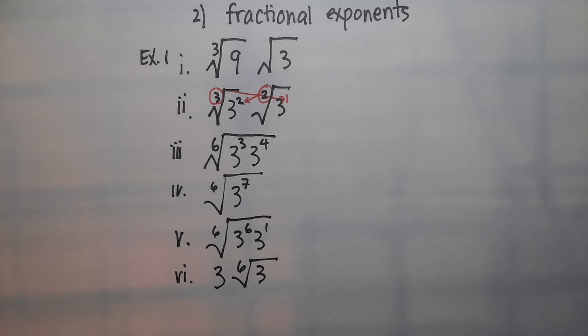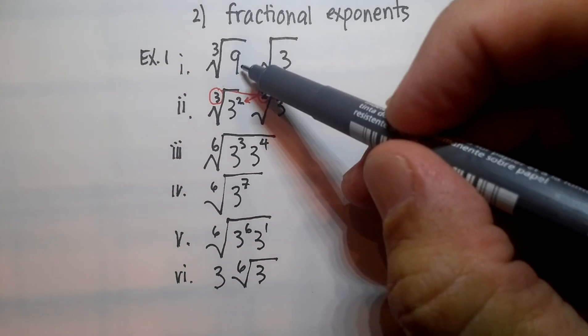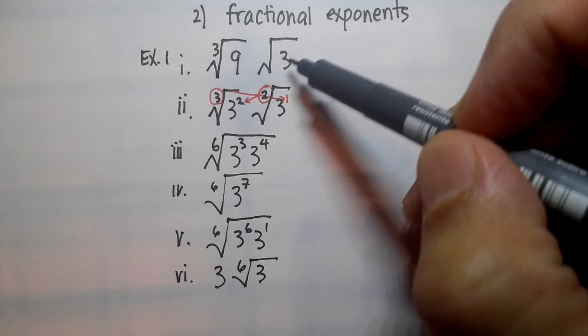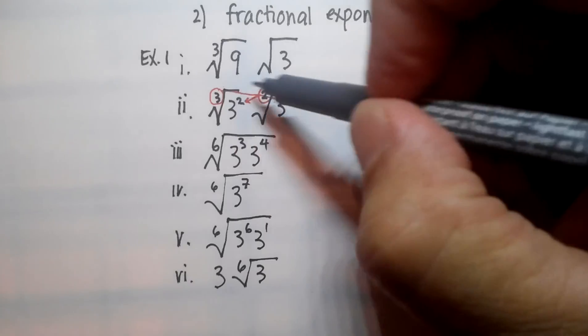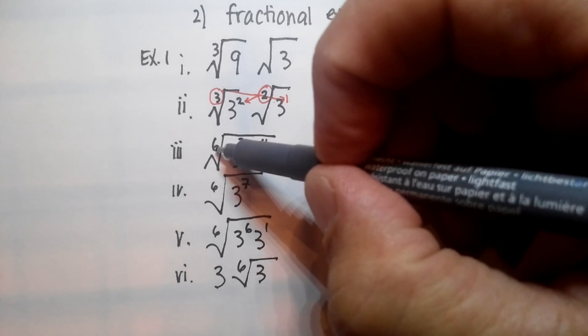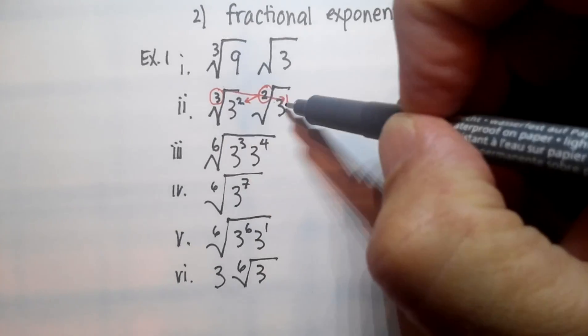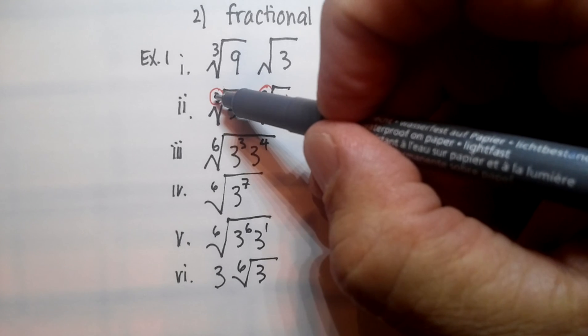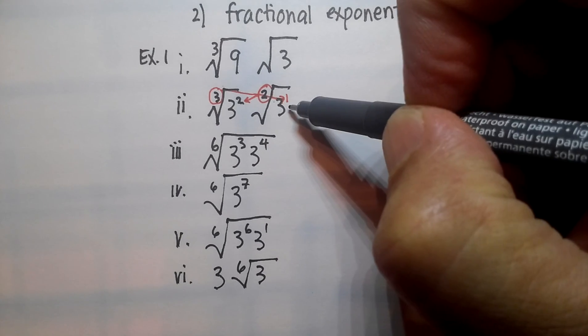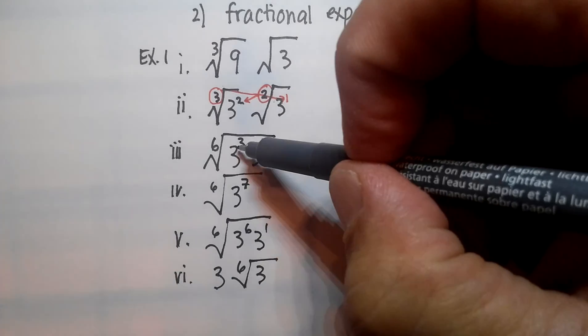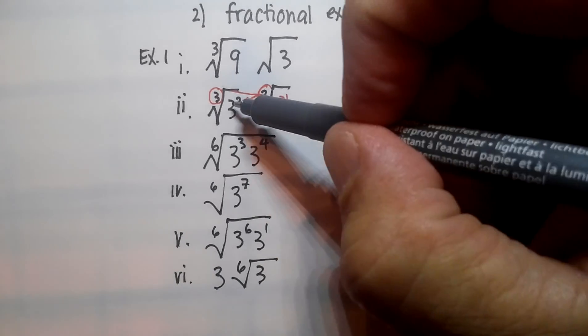Okay? So again, let me just briefly go over that. First step is to do the prime factors for the radicands. In this case, it's just three squared. Then you multiply the two indices and get six. Then you crisscross the index with the exponent of the opposite radical, right? So just multiply three times one, get three. Two times two, you get four.